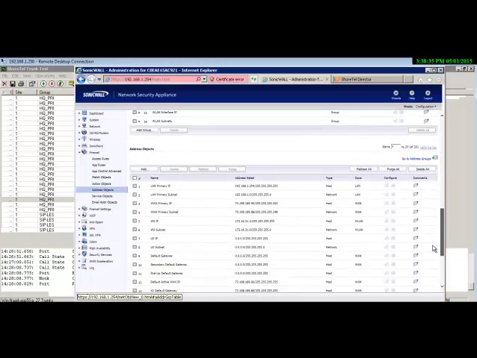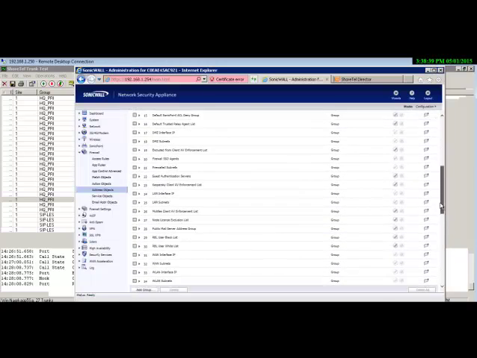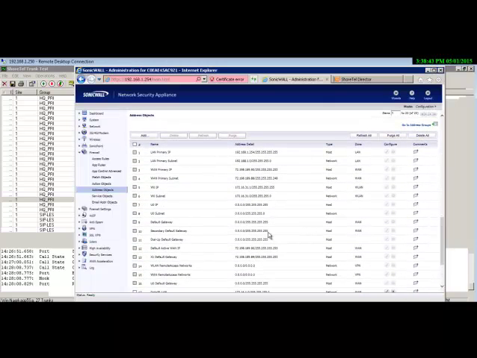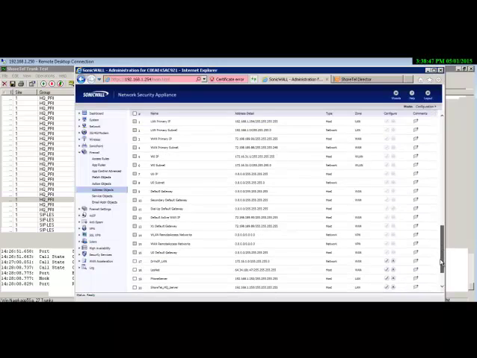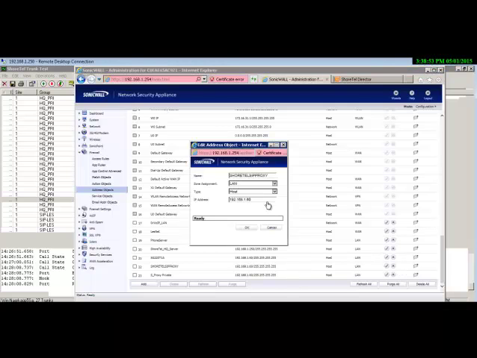You put your objects in groups, but the actual address objects are below here. So you'll create a new address object. I created one here called ShoreTel SIP proxy, and this is just the IP address of the ShoreGear switch that is providing the resources for my SIP trunk.